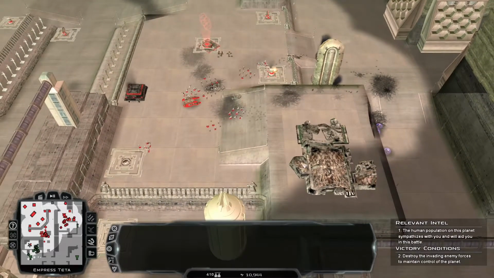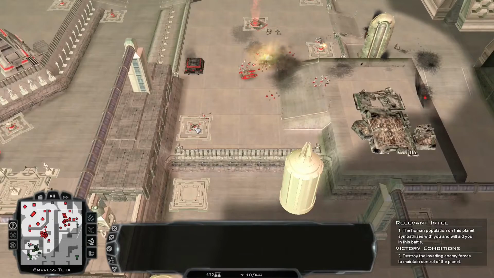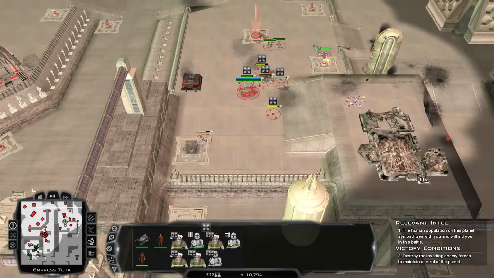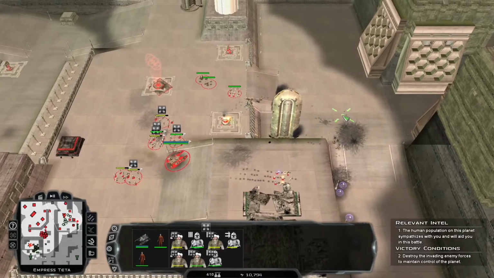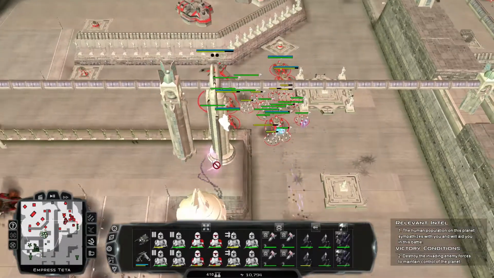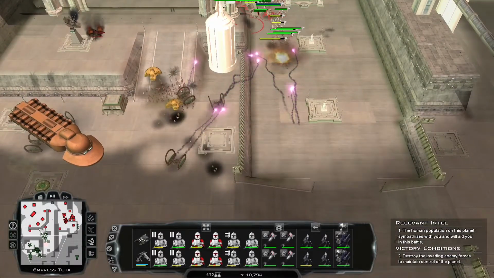Oh, they destroyed it. That's not nice. Turret constructing. Shield deployed. Right. Unit destroyed. I need to cover. Oh my god, look at all those guys over there. Area's not secure. Droid scan.